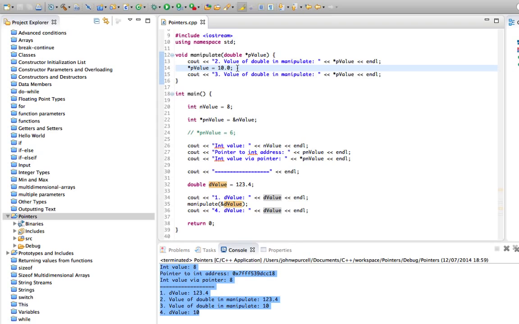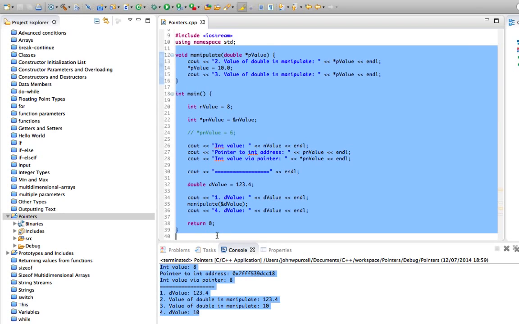And I'd say don't agonize about it too much. The thing is to get your fingers to remember what you have to type where in order to get this to work. And then the understanding tends to come later on.